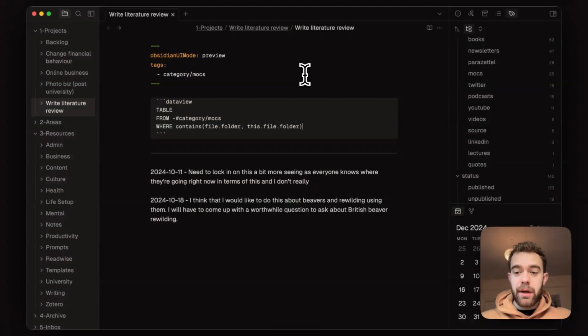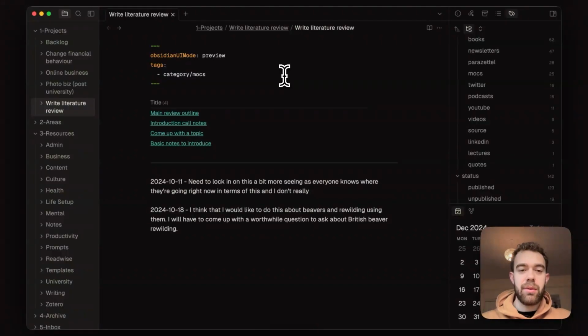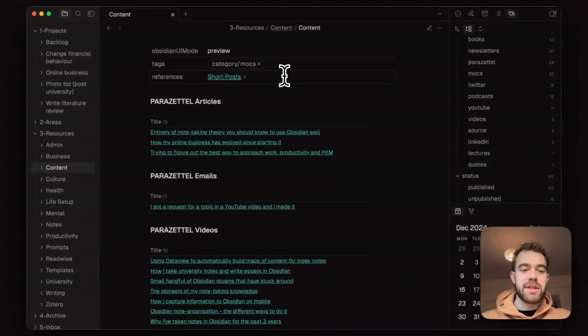But anyway, now we're going to head into some of the more complicated folder notes in my Vault, like I said, and quickly run through the Dataview tables that I show in there and how they're slightly different. And perhaps a good place to start would be the content note, because in the resources/content folder, which you can see just here, that's where I store all of the outlines and plans for all the different pieces of content that I plan to make and share on the internet.